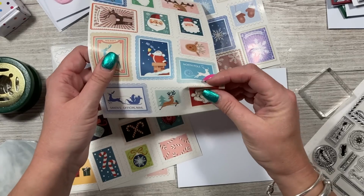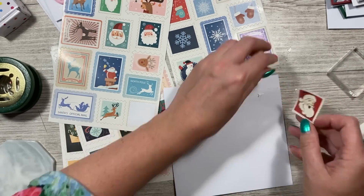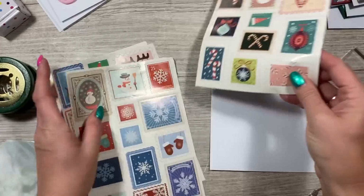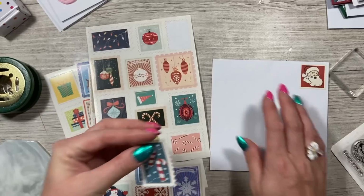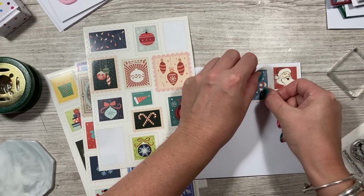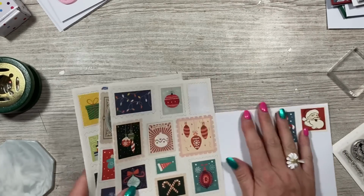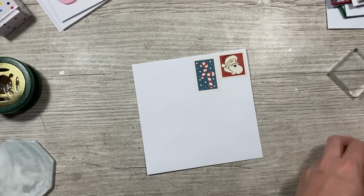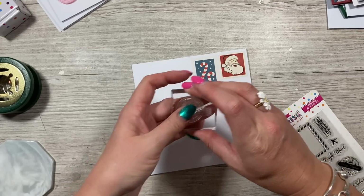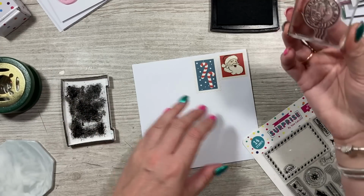So I'm going to use Santa. Make sure my envelope's the right way up. One down there. I think I'm going to use the candy canes as well. I like mixing the sizes, like so. Go for those 2, and then I'm going to just use this one all the time. It's definitely going to get overused for this Christmas.